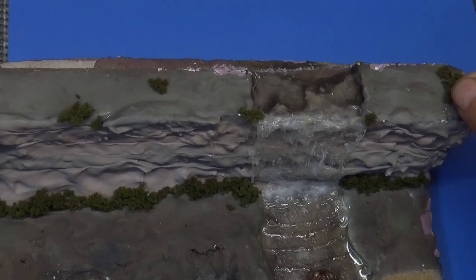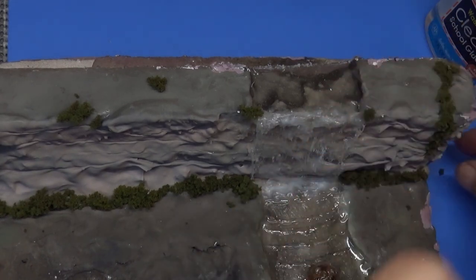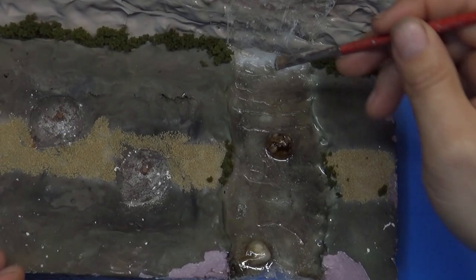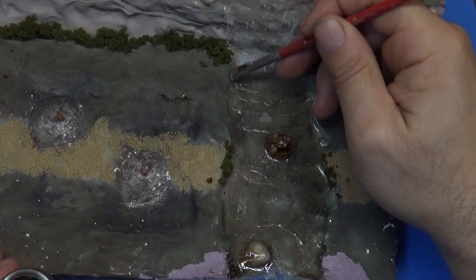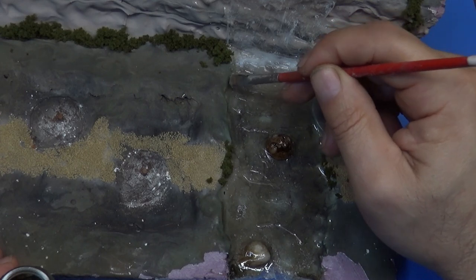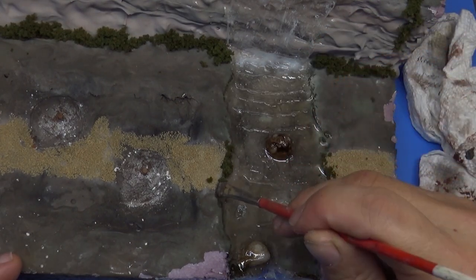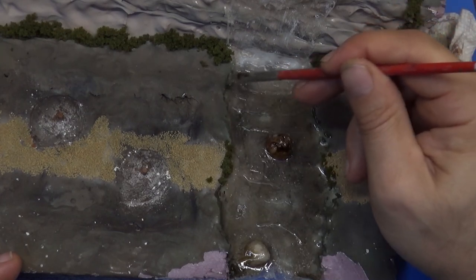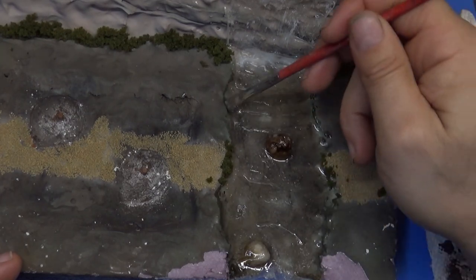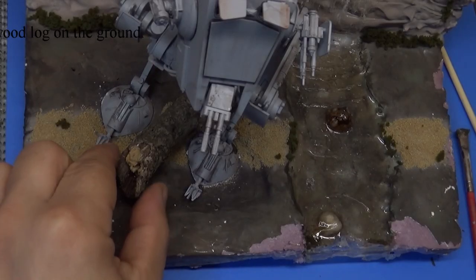As I said, I did put some super glue on this, cyanoacrylate. I'm not even going to try and say it. Not even really acid, or is it? I don't know, but you get the point. So here's the green algae-ish that you see that forms along river basins. Slippery stuff. If you've ever been on rocks and rivers, very slippery. Don't hurt your head, because you might slip. Get some right on that rock.